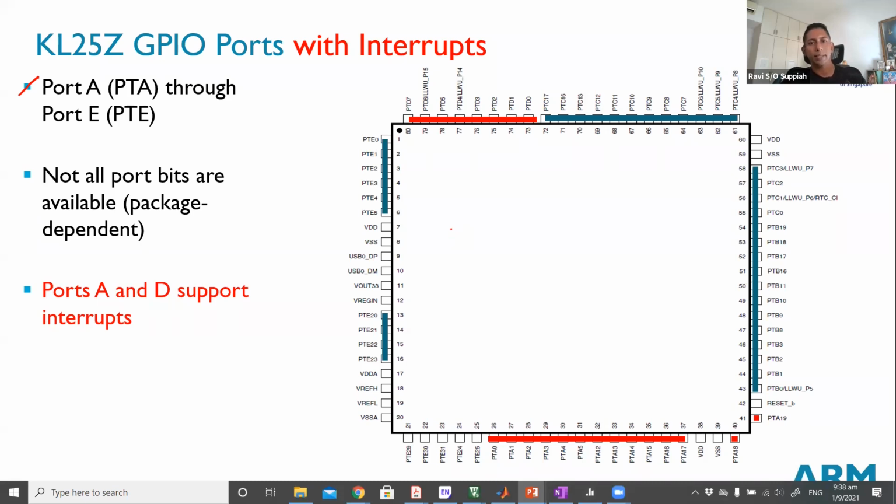The second thing is that in terms of interrupts, only port A and port D support interrupts. That is why in your interrupt vector table, you only see the interrupt handler entry point for port A and port D, the last two. So only these two ports support interrupts, and you can't use other port pins if you want to use interrupt features.